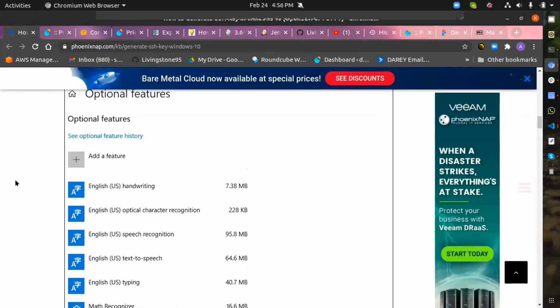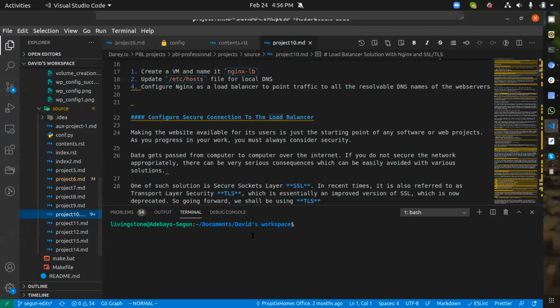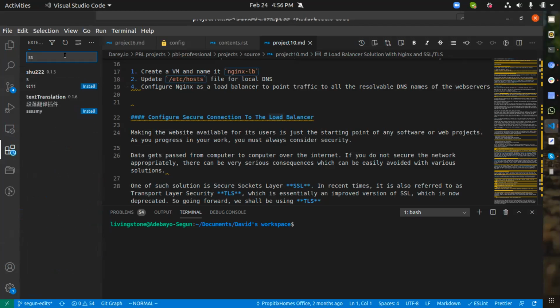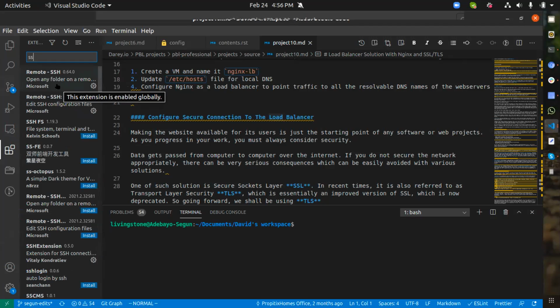You understand what I'm saying? So you can just install Visual Studio Code on your own. After installing Visual Studio Code, there are some plugin extensions you need to install also. You come to this place and search for SSH. Can you see that I've got it installed?